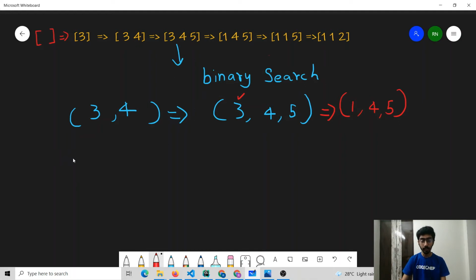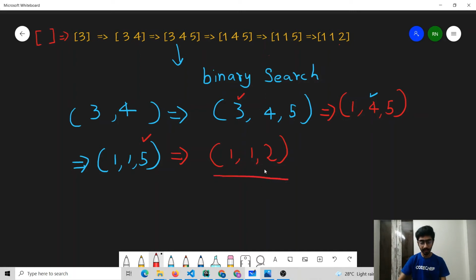After that, when we query another one, what we have to do is find the smallest value which is greater than 1. In this case, it's 4. So the 4 will get replaced by 1. After that, we get a disk of radius 2. We find the smallest value which is greater than 2. Here it is 5. And then we replace 5 by 2. And at last, all that we have to report is the size of the vector that we have created and also all the elements of this vector.